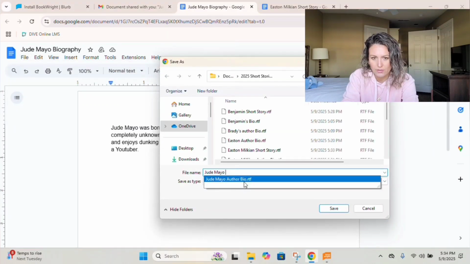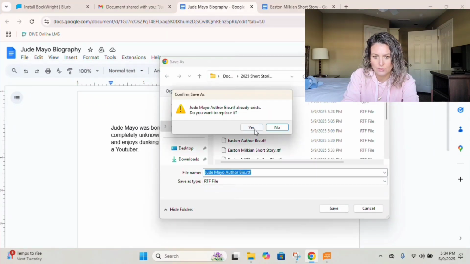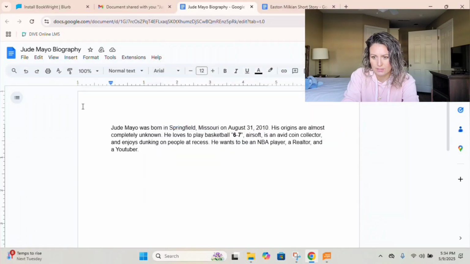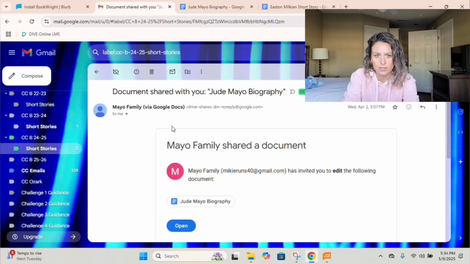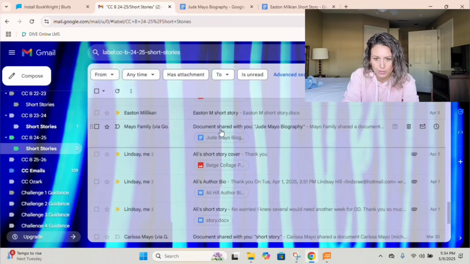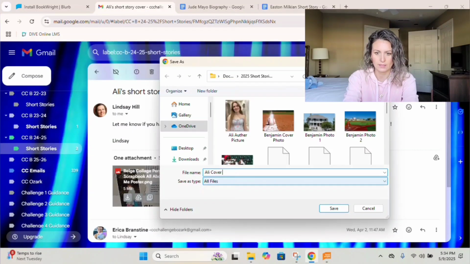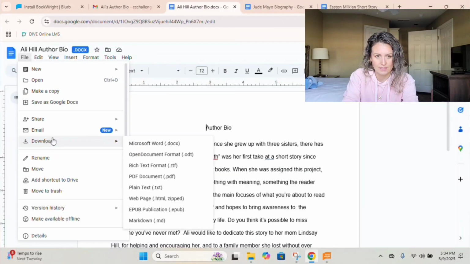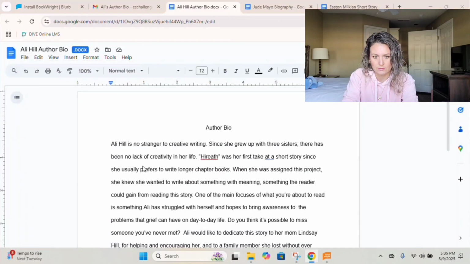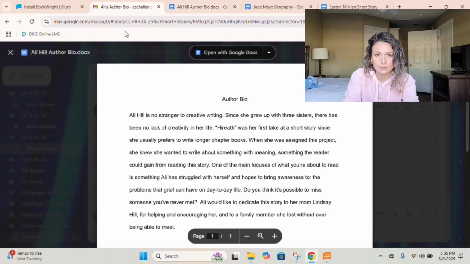All right, I'm going to download this author bio. Oh, we already have an author bio on him. They must have sent it twice. No, let's not replace it. Let's just cancel because I am working from new documents to old documents. So just in case they changed the new one, we'll keep that. All right. This is her cover photo, author bio, and we will download this.